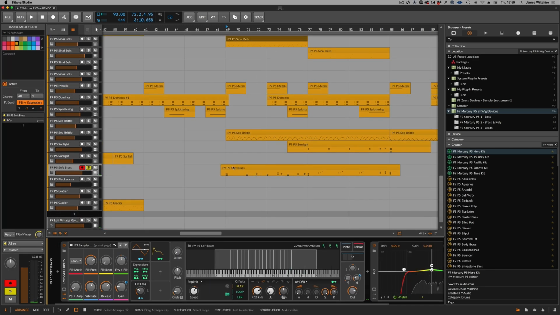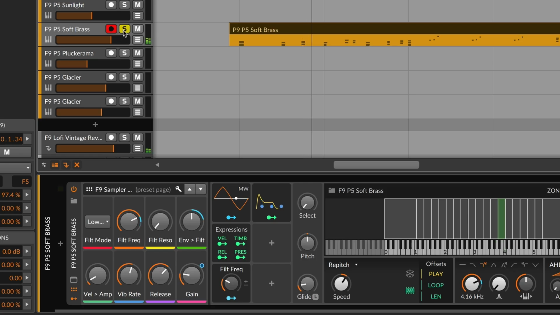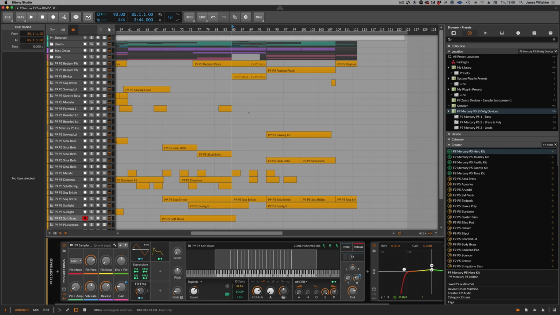Actually, I do love this wonderful soft brass patch that's down here. But I must admit, I was really taken with the clarity and depth of the sound of this DAW and the sound of the patches. There's a real presence to the way that the samples are actually being pumped back out of this.